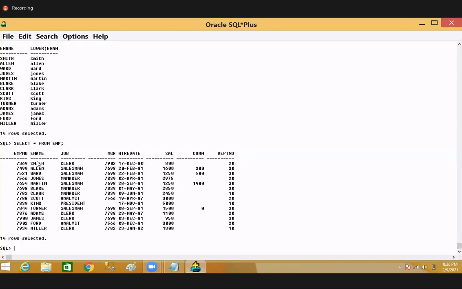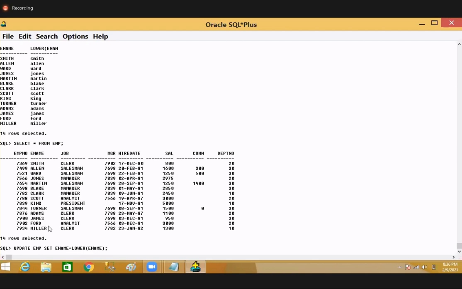Now in the same pattern, for example, select star from emp. This is our table information, and all employee names are in capital letters, as all of you know. I want to change this capital letter information, and change means the update command: update emp set e name is equal to lower of e name.